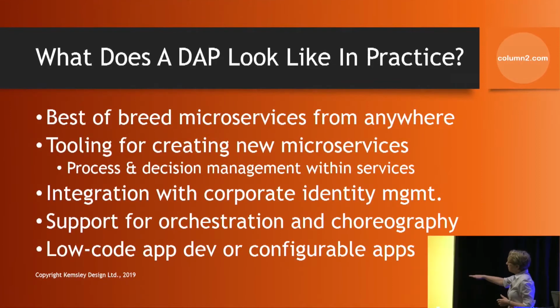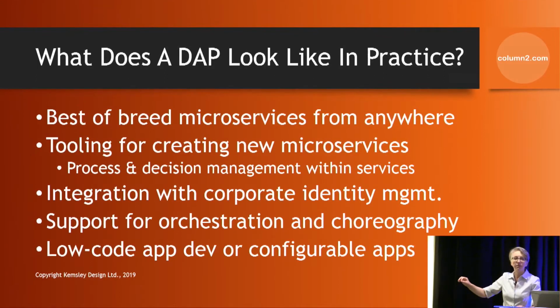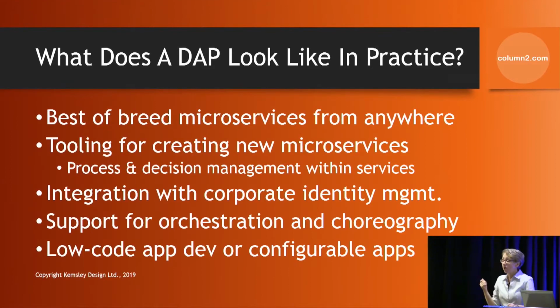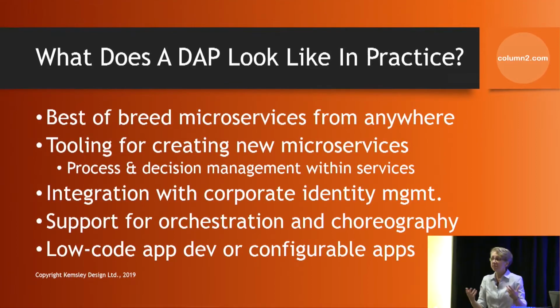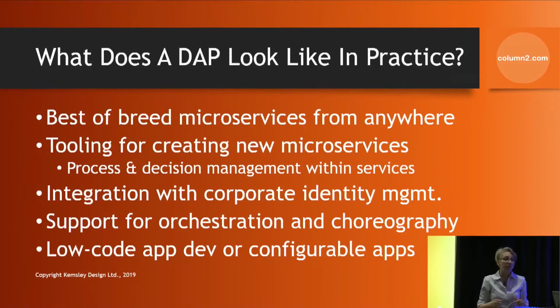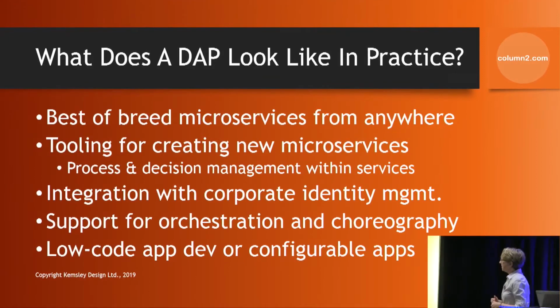And then we need to have support for not just orchestration-based applications, because this is what happens when we put a BPM system at the top level controlling our application development: we end up with applications that all start with process orchestration. It's like if you have a hammer, everything looks like a nail, right? So we want to have more than just being able to do orchestration. We want to be able to define applications that maybe are event-based, so they're more of a choreography than an orchestration. And a lot of BPM systems don't really provide that as a top-level paradigm for creating applications. So that's the kind of thing that we want to be able to build in these platforms.